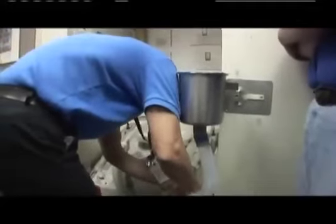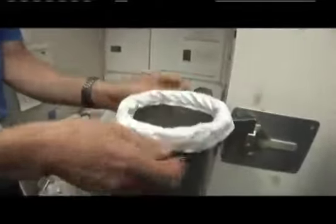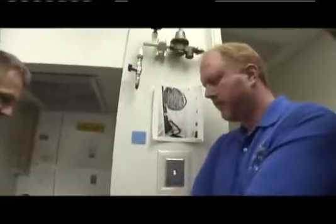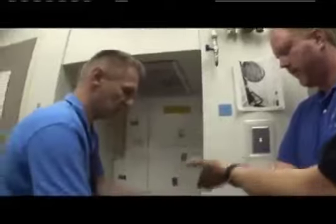On there, and this one here, and then we're going to put a little baggie in there, right? Trash bag. This little baggie, the air can suck through the bottom of this so that whatever you throw in here sort of gets sucked down into the bottom of the bag. Yeah, hydrophobic. And that's where your toilet paper is going to go.